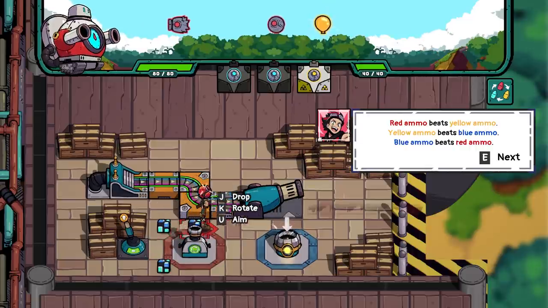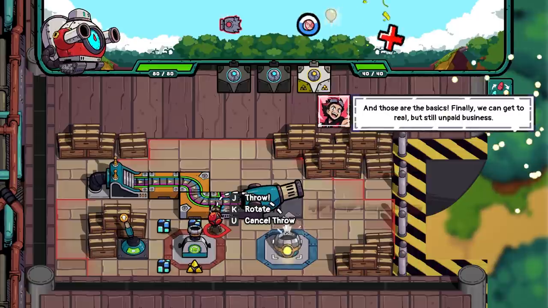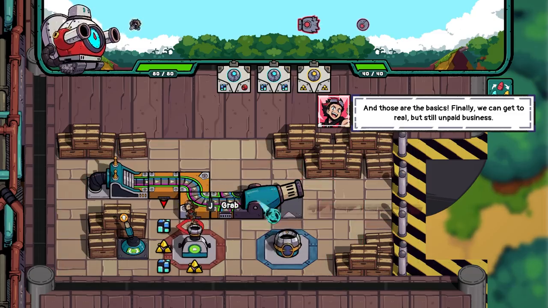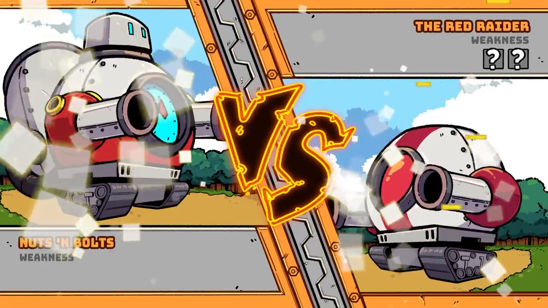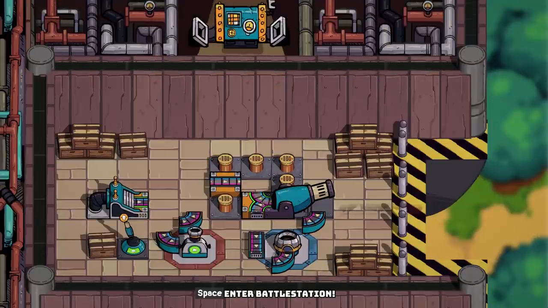Question, can I make ammo that is not currently represented by a recipe? No, I can't, so I have to follow one of the pre-existing ones. Well, we might as well get rid of all the blues, though it doesn't really matter. The red raider weakness? Dunno, nuts and bolts weakness.